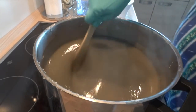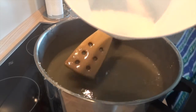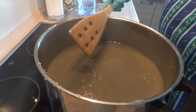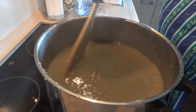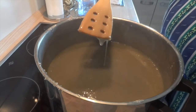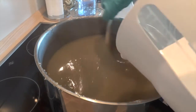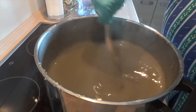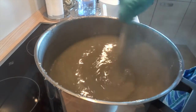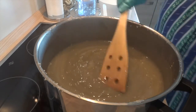Okay, here we are, guys. Last time adding my salt. I have 250 grams because we are slowly going to reduce the salt. And the mixture is almost bubbling, so I don't think we're going to have to wait long. So let's add it in. And stirring nice and long.